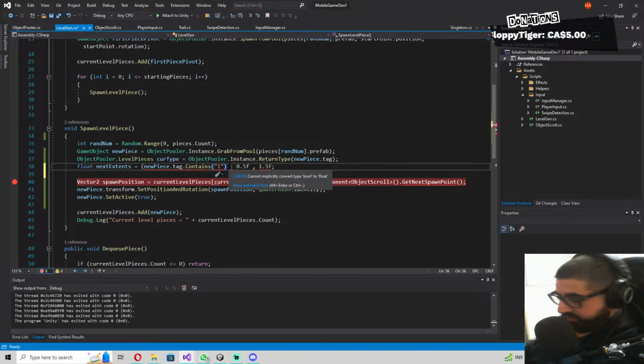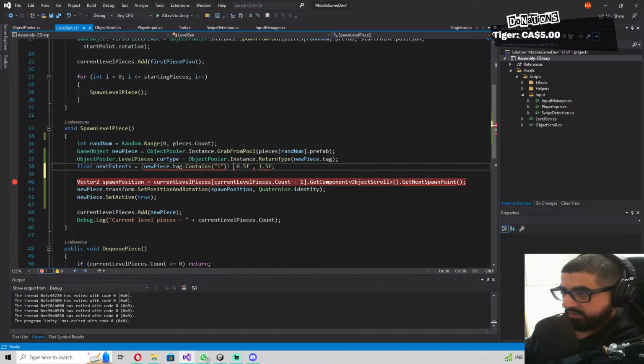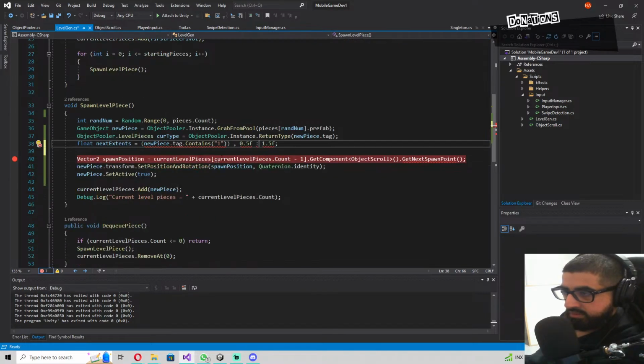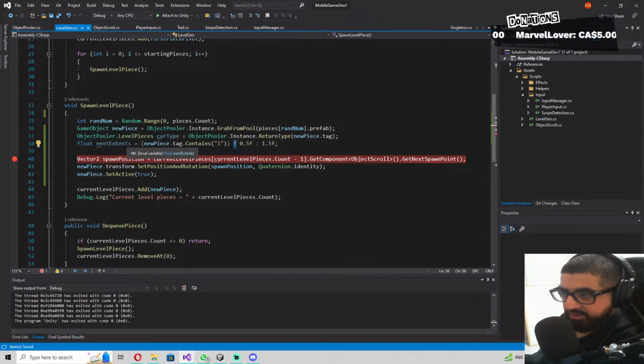Oh, missing. What am I doing? I forgot it's a question mark. I'm like, what was the ternary statement operator again? It's a question mark.